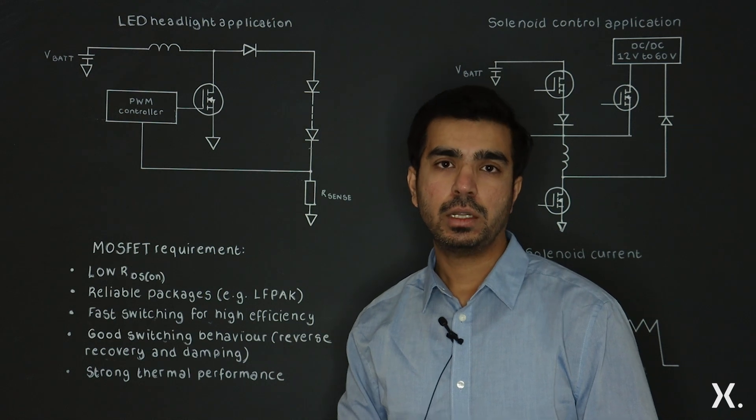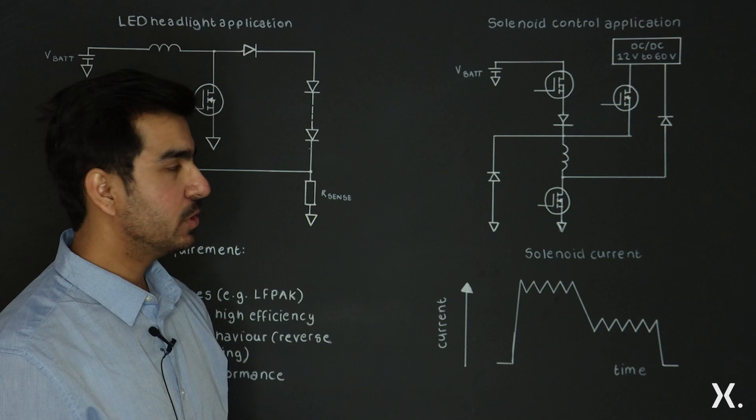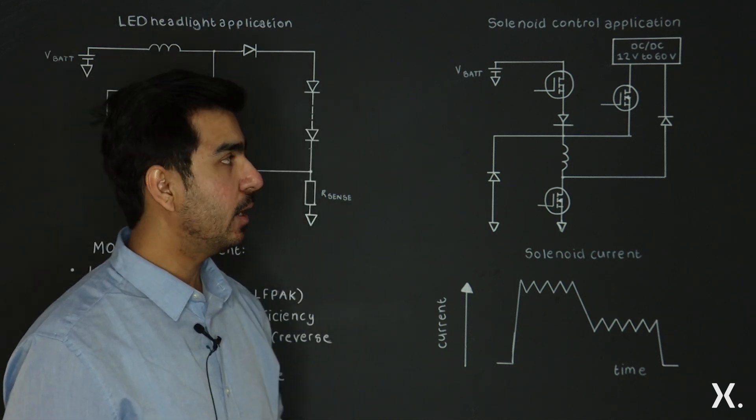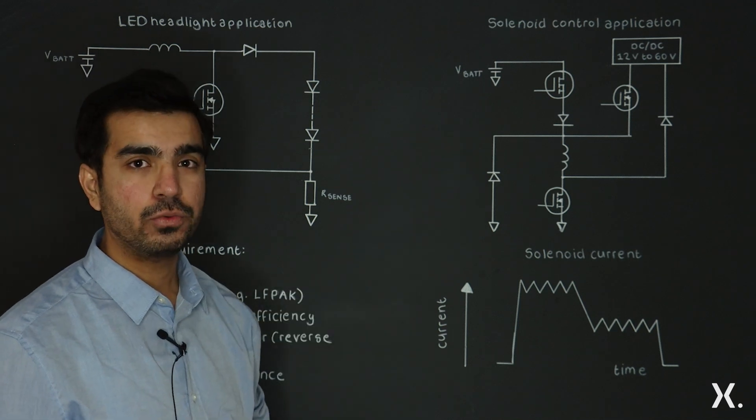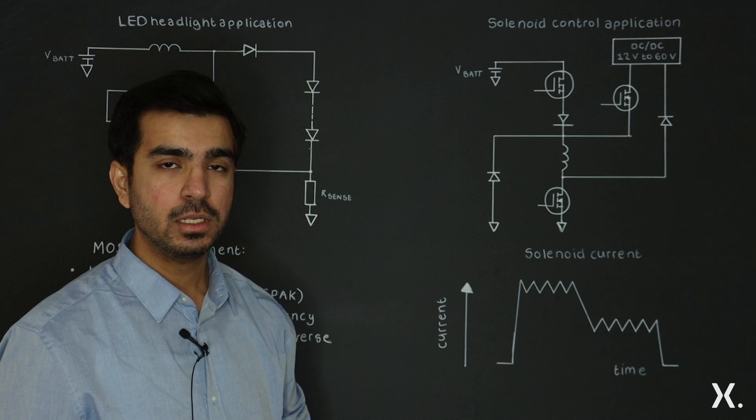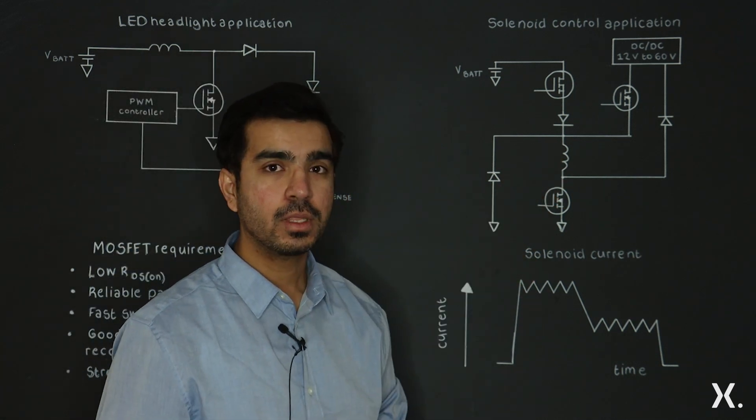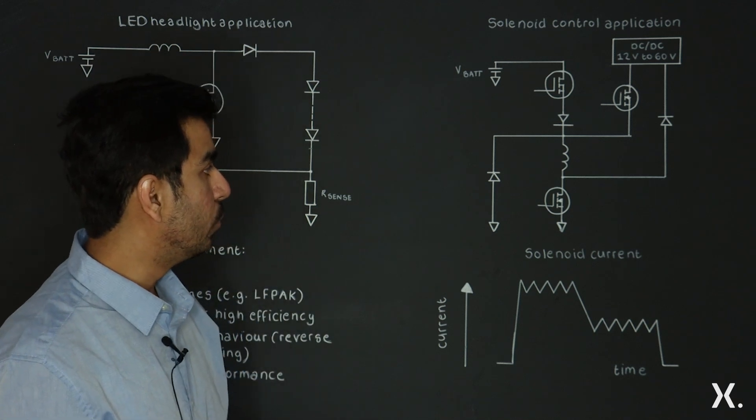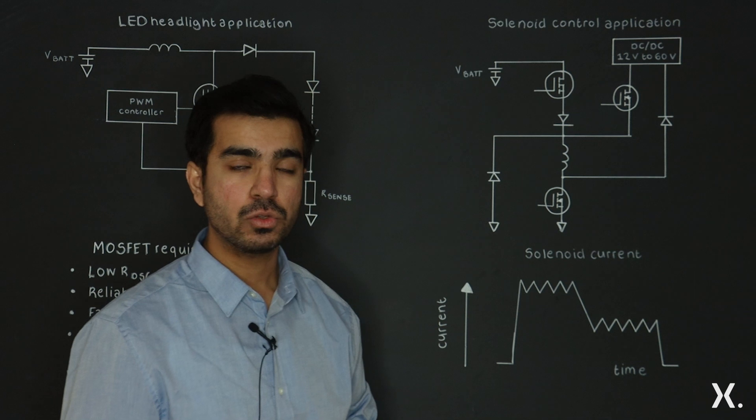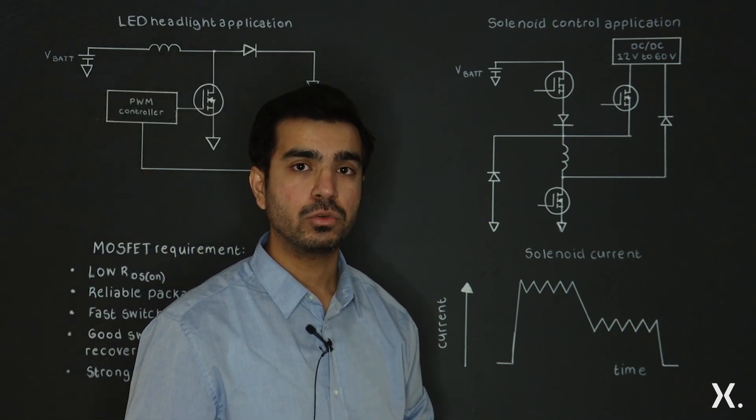Let's take an example of our second application which makes use of a buck converter and a push converter with higher voltage of around 50 to 70 volt. This higher voltage is needed to ensure rapid response of solenoid injector. Here we will need reduced losses, which is conduction losses, so we need low RDS(on) MOSFET here at rated voltage of around 80 to 100 volt.